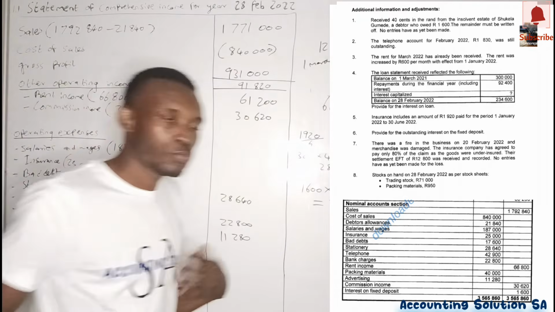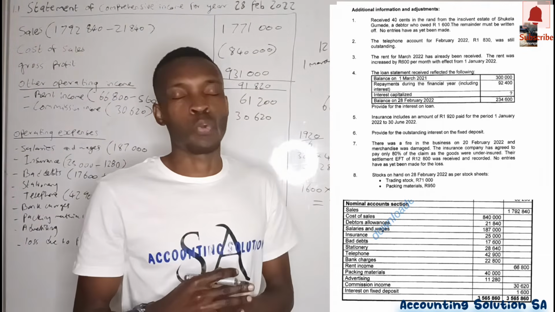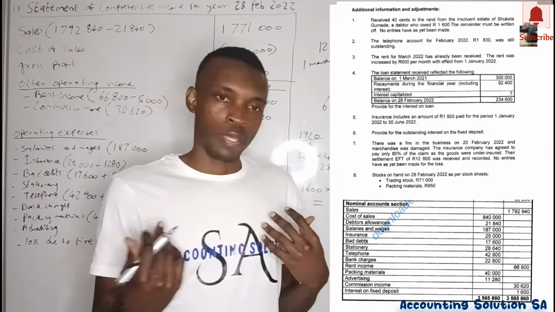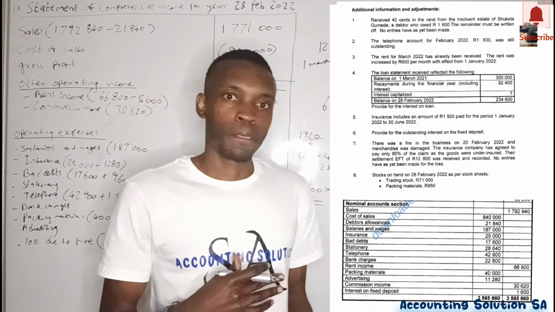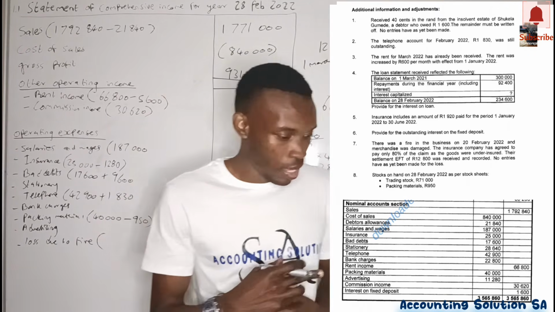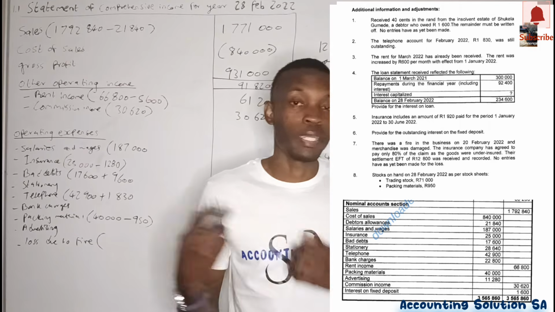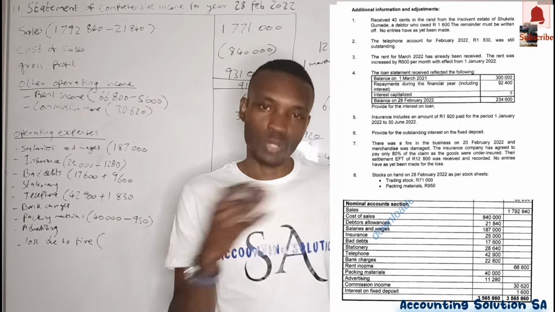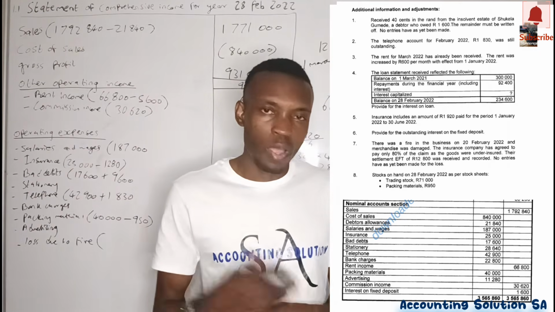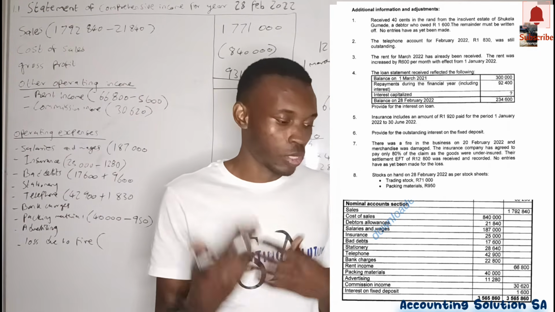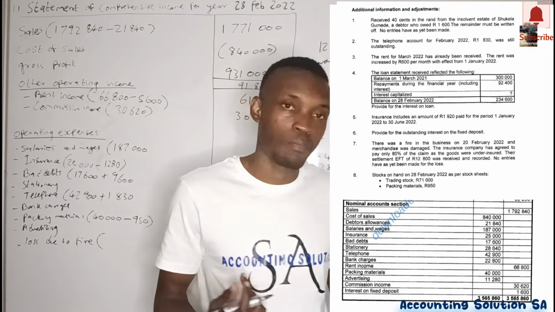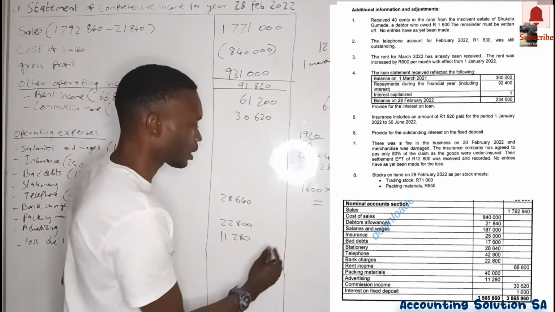Okay, now the question is, did we lose 12,800? No, we lose 20% of that inventory that we have. If you can see here, they said the insurance company has agreed to pay only 80%, which means that the 20% is the one that is a loss. How are we going to determine the inventory value, because they only give us 80% of what they pay? This is what we do, guys.